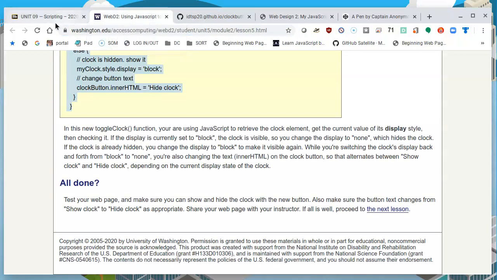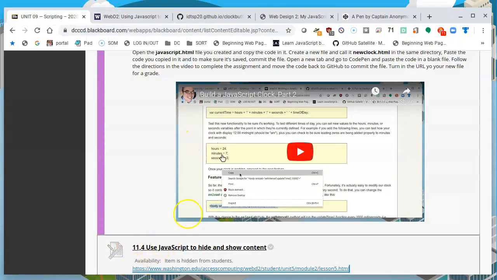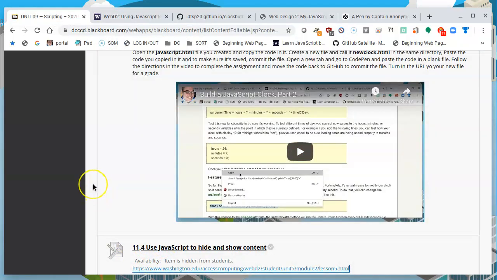I'll click on the button just to make sure that it's all loaded, and then I can hide the clock, show the clock, etc. And hopefully the next time that I come and visit, it will just start out by giving me the correct button verbiage. And so that's it. When you are done with the project and it's visible on your URL, make sure that you copy this URL, your username.github.io/week15clockbutton.html, and turn that in for a grade for 11.4. And that's it for JavaScript for now.